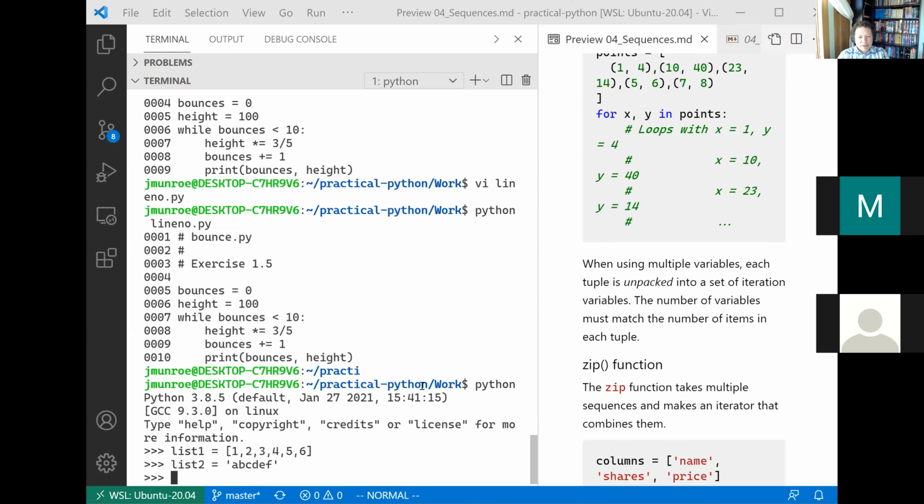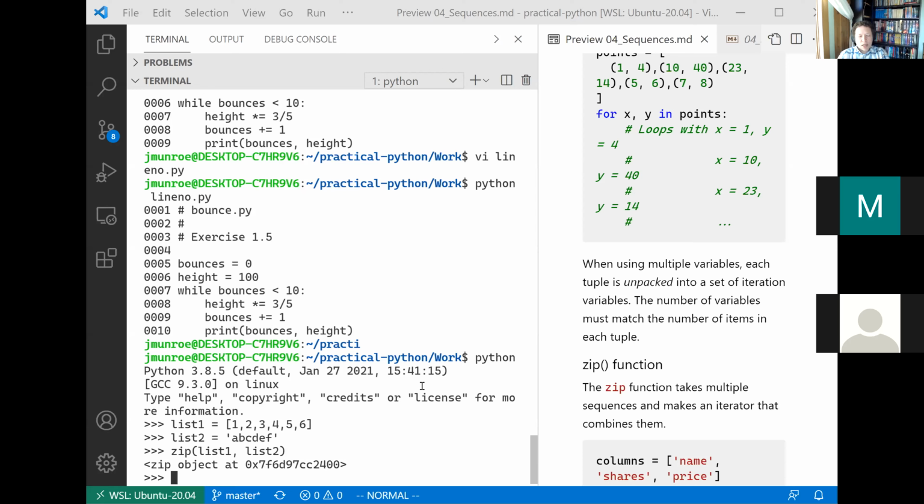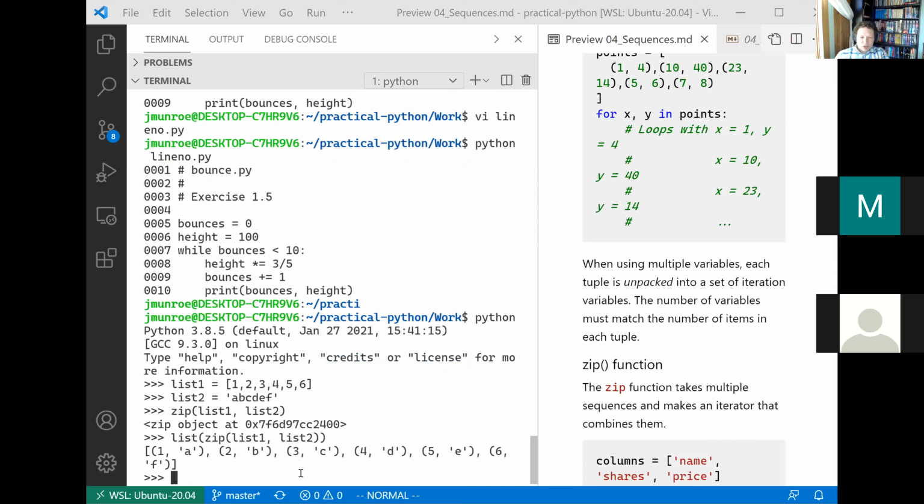They're both sequences. If I zip these 2 lists together, okay, what that's going to do is give me the sequence. Now, it's a zip object like range. It doesn't get evaluated until you actually use it. So if I say list of zip of list 1 and list 2, you can see that what I'm getting is the sequence 1 and an A and 2 and a B and 3 and a C.